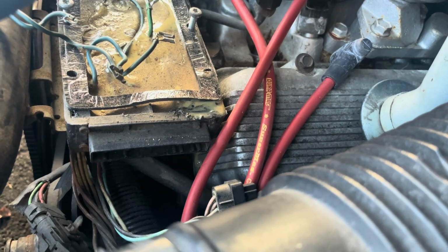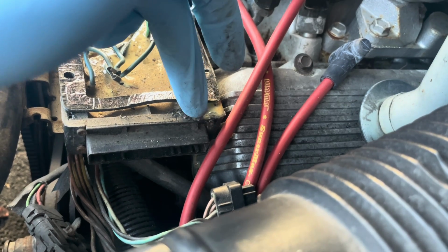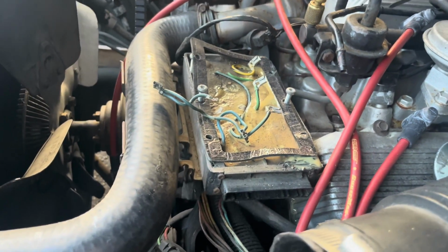If you recall, since I first saw this car, I've noticed that it was leaking this goo from the ignition control module. So it's time that I get that replaced. But there are no options for the 84 Grand National with an ignition control module. So your only option is to upgrade to the 87. Wait for that plane to pass. Yeah, so that's basically your only option, is to upgrade to the 87.